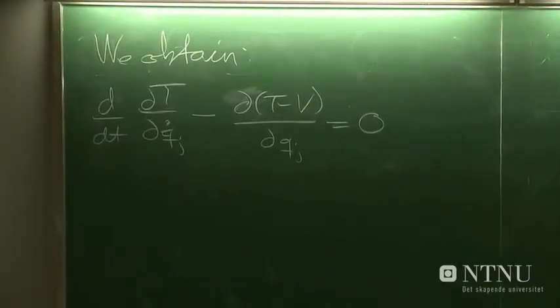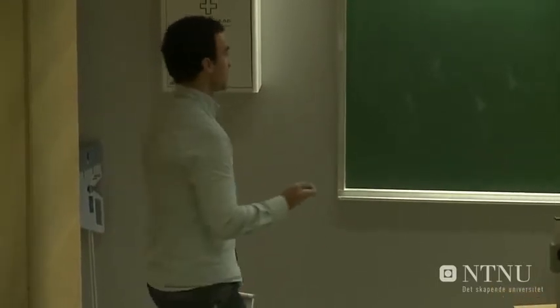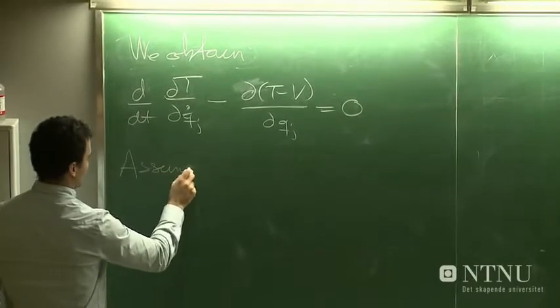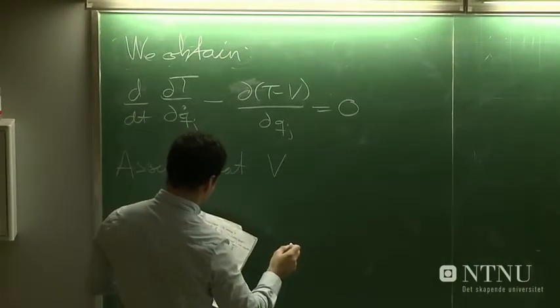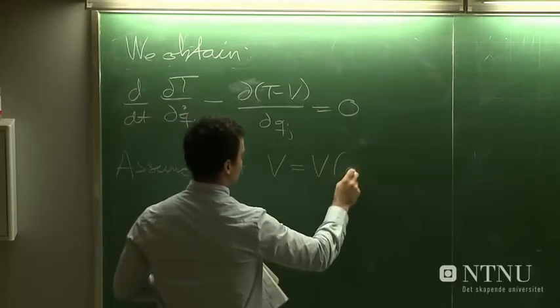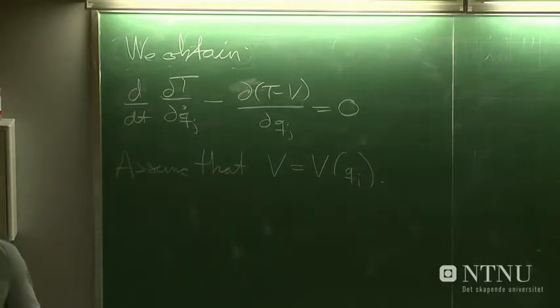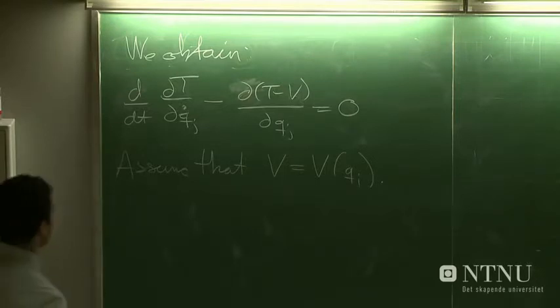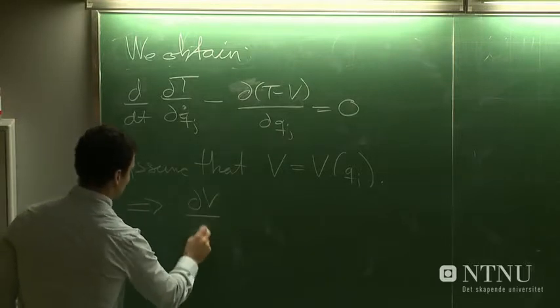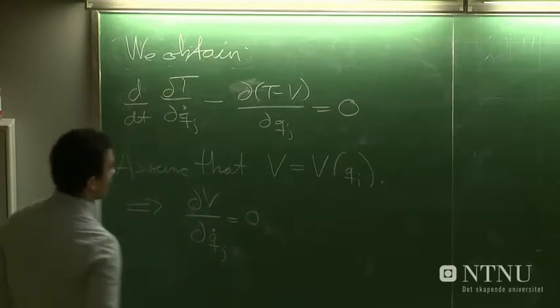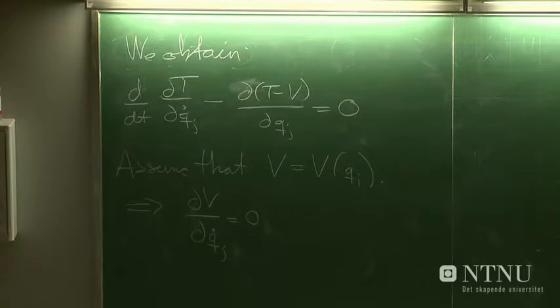And if we make a quite general assumption once more, that the potential that the force derives from is independent of the velocities in the system, but only depends on the position in the system, we can make one more simplification. So we assume that the potential energy here only depends on the q_i, the position vectors, not the velocity vectors. And this is the same as saying that the partial derivative of V with respect to q dot has to be 0.